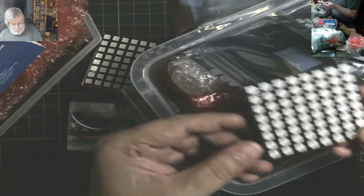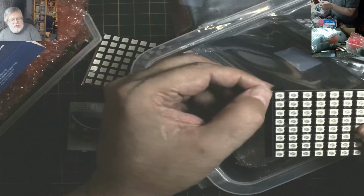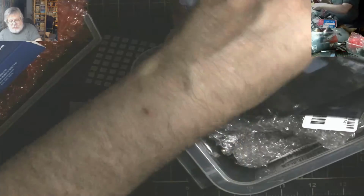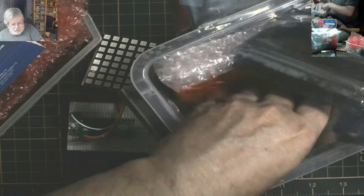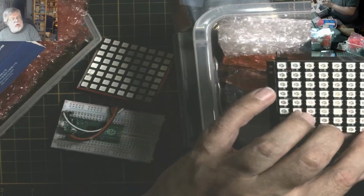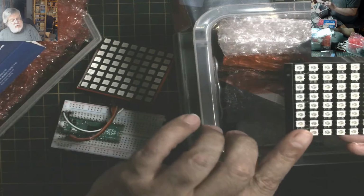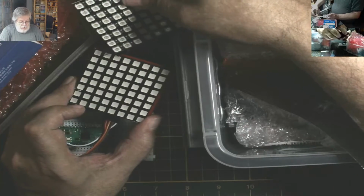Okay. You can actually take this piece off here, right? But this is easy to address. Like everything in this thing is super easy. What did I do with the bag? I just took it out of the bag. Oh, down there. Okay, so this is all big snake. So starting at 1, ending at 64. So it's 1, 2, 3, 4, 5, 6, 7, 8. 1, 2, 3, 4, 5, 6, 7, 8. 8 by 8, 64. This is also 8 by 8. 1, 2, 3, 4, 5, 6, 7, 8, 8 by 8, 64.